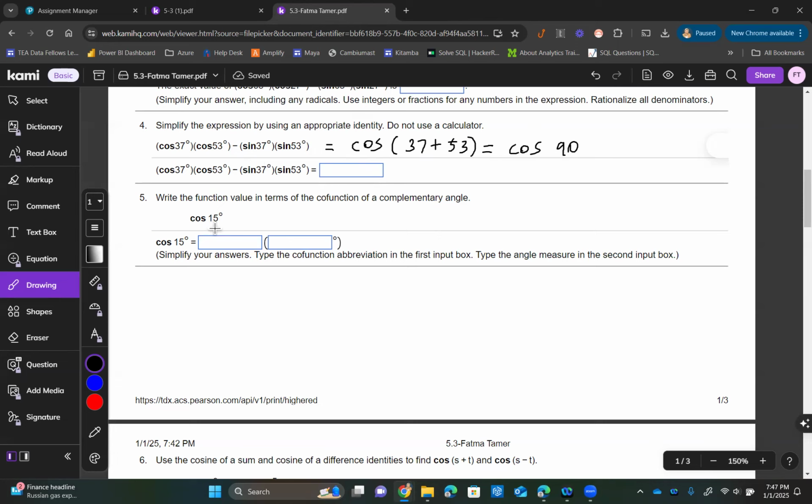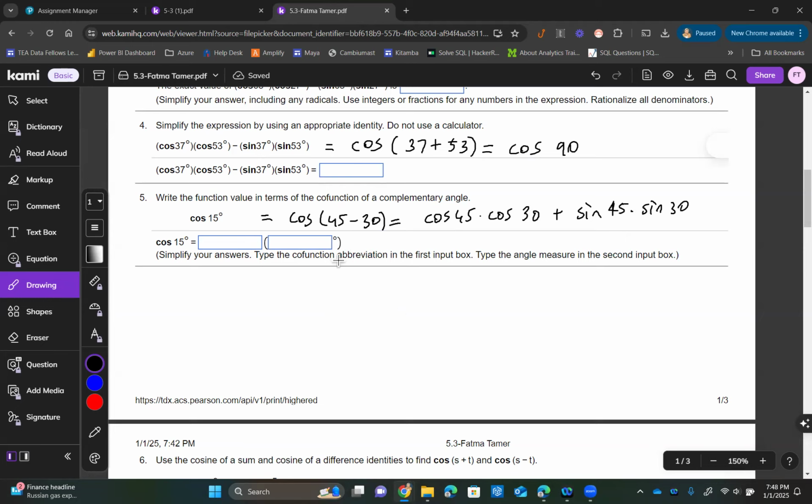This question, we studied it with the presentation, and we know that 15 is 45 minus 30. This allows us to use the formula cosine of 45 times cosine of 30 plus sine 45 times sine of 30. And then we can plug in the values from the unit circle, organize our answers, and find the answer to this question.